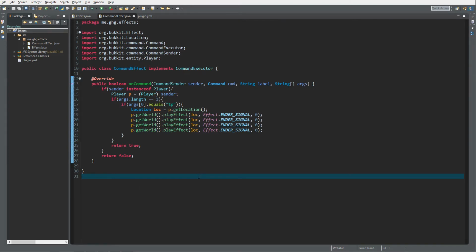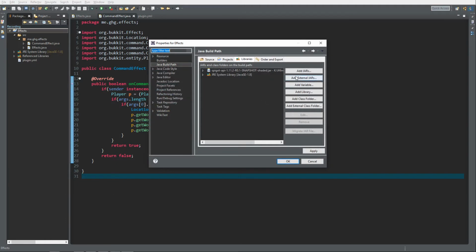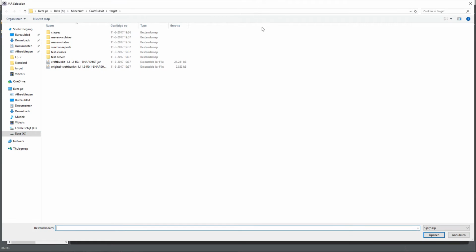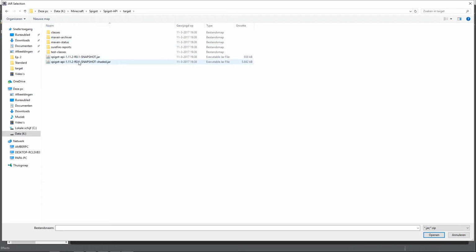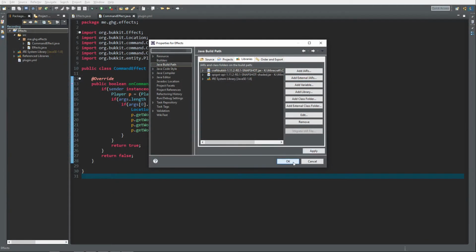To get started on your plugin, we first need to add CraftBukkit to our build path, because otherwise we don't get to use any of the packets, because they're not inside the Spigot, they're inside the CraftBukkit. To do this, we go to build path, configure build path, and then add external JARs on the right over here. Inside your Spigot folder, you had the Spigot API over here. Now we go back to the Spigot folder, and instead of Spigot we use CraftBukkit, target, and then the top one, apply, OK.